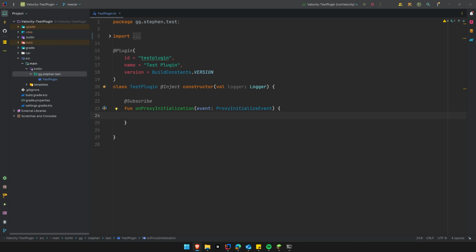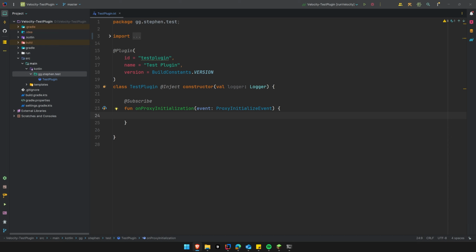The reason custom events are so powerful is because other plugins can depend on your plugin, and when you send out those events, they can then listen to those events as well. So it's a great way. Your plugin doesn't have to be connected to theirs, but if they connect to yours, then they can listen to your custom events. For example, you know the NPC plugin called Citizens. When things happen with NPCs, they send out events, and as a developer, depending on their plugin, I can know when certain things happen, and then I can make my plugin act accordingly.